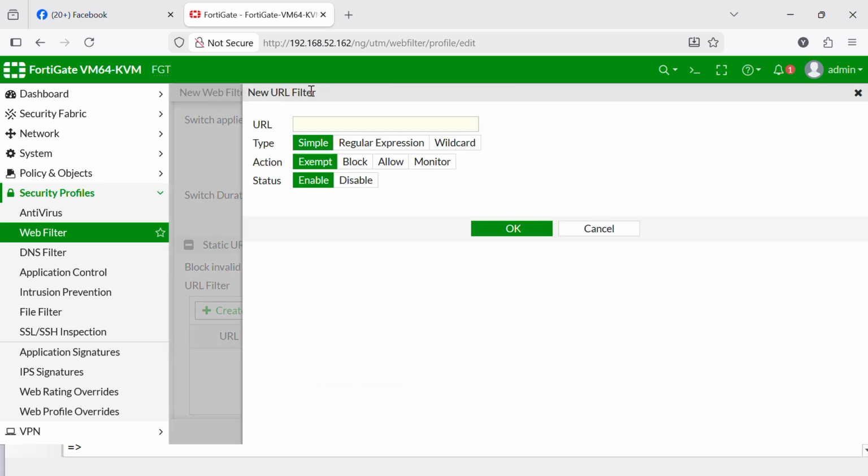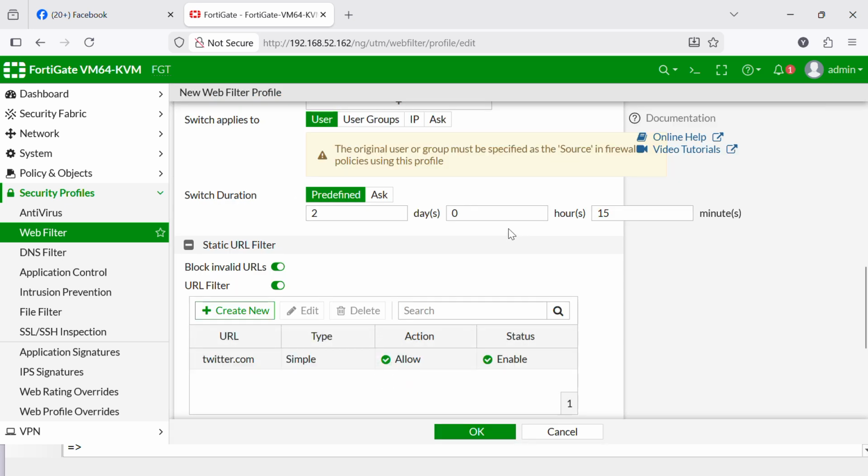I will create, then write twitter.com, the action is allow and the status is enable, then click OK. So now the employees of the company cannot access social networking totally, except Twitter, which they can access.